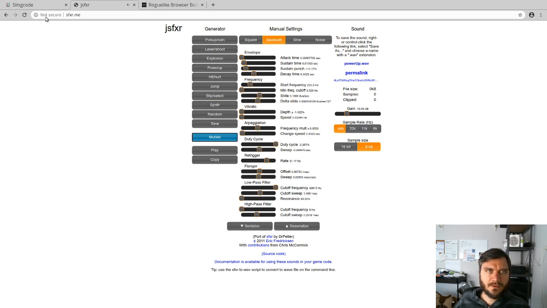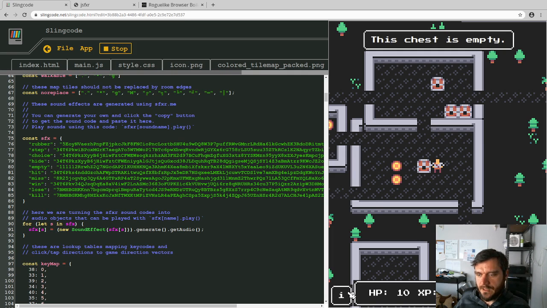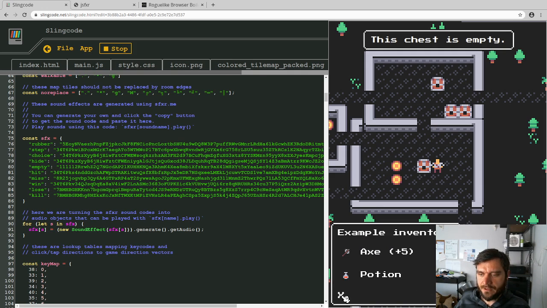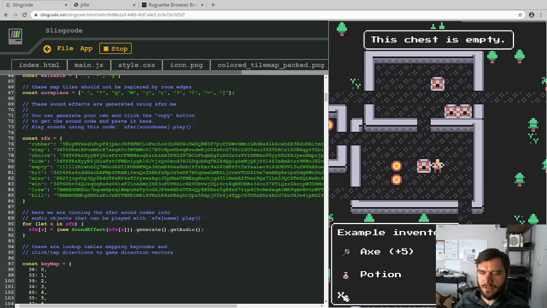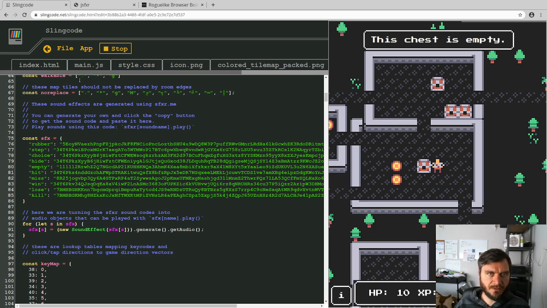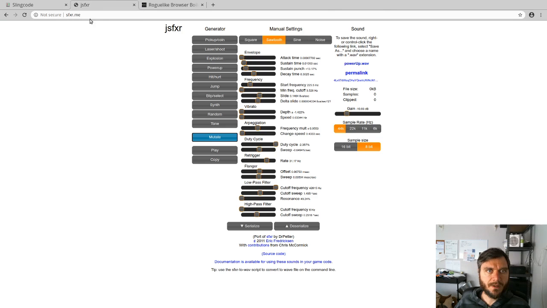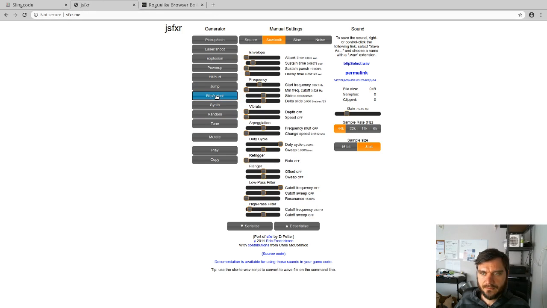So what we're going to do is, in the game here, most things have sounds already, but if you click on the inventory button here to open and close, you'll notice there's no sound yet. So we're going to add a sound for that event. And so the first thing we need to do is get the sound that we want. So we'll go back to the sfxer.me tab, and we're going to go to blip select.